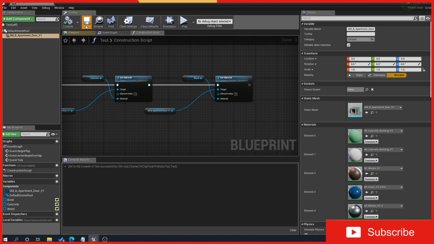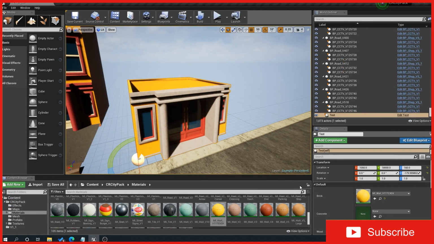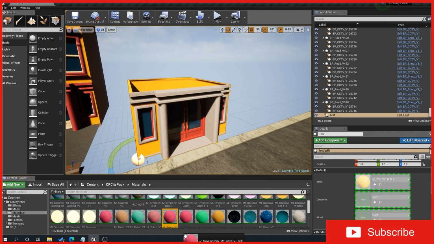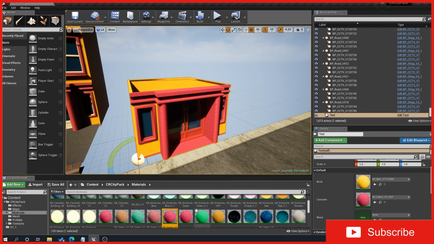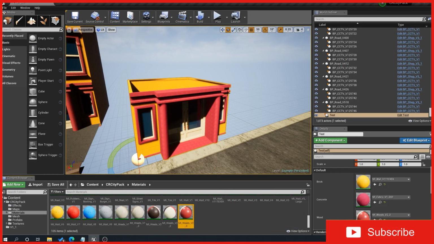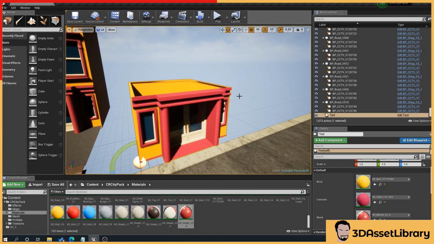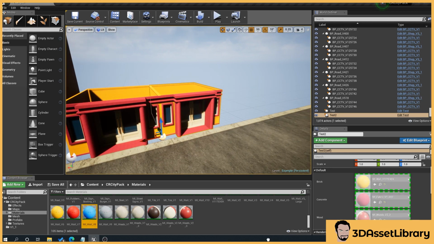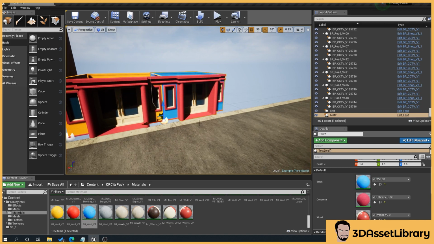So compile, save, we'll close. And now what we should have is our concrete and wood here. So now we should be able to drag on to our concrete. We've changed our concrete there, and we'll drag on to our wood, and we've changed our wood there. So as you can see here, that's allowed us to do that. We can shift off exactly the same as the others and say, well, no, I want this one to be blue with red outlines.